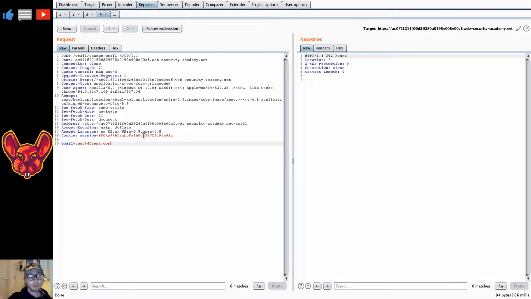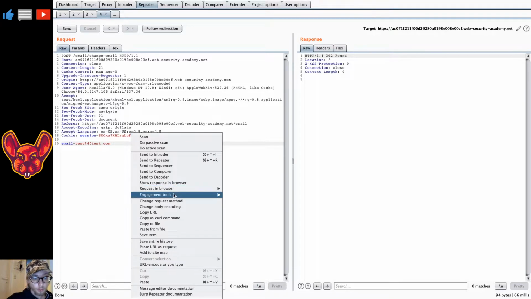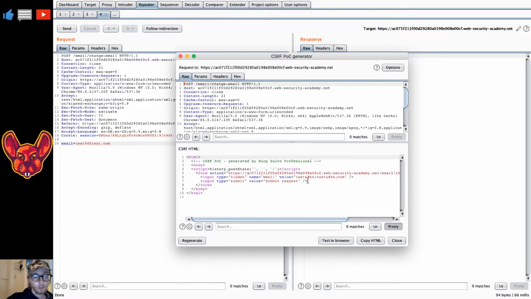Now to actually complete the lab, this is a step further than we bug bounty hunters would go. Of course, we would also create a CSRF POC. We would then copy that POC and we would paste it in our reports. And of course, we would test that POC. But if that proof of concept works, it works, and that's where we would stop.